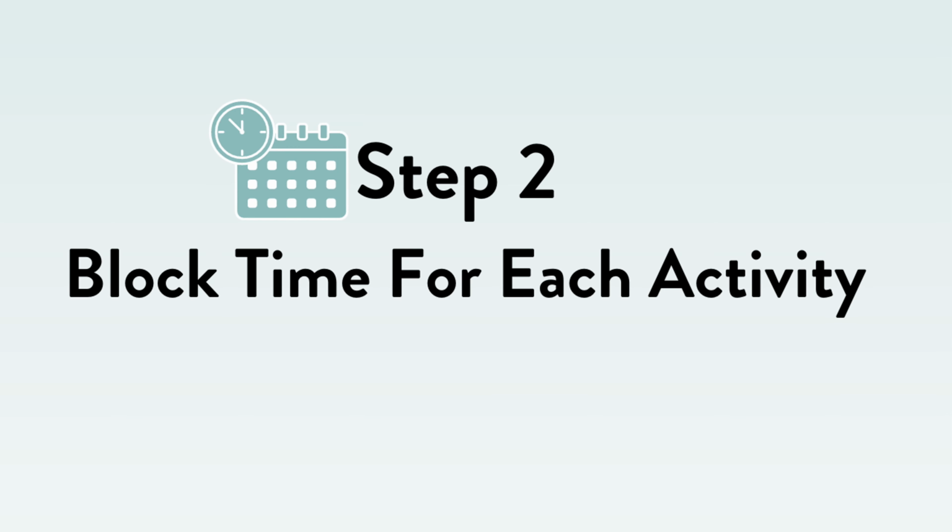Now, step 2 is to block time in your calendar. What I'm looking for here is for you to try to be intentional about the most important areas that you have in your life. Most of the time it happens that we focus only on one area and then deprioritize other areas. And sometimes the area that we deprioritize the most is our personal life. This is why when you block time in your calendar, make sure that you add a chunk for each area that is important to you.